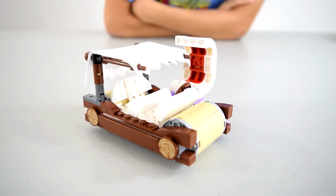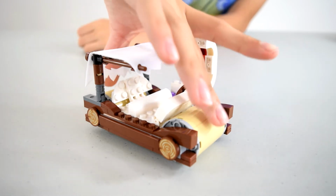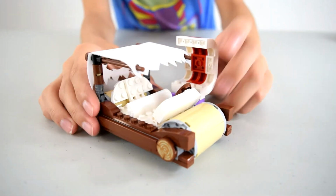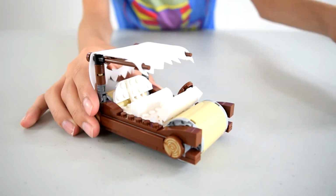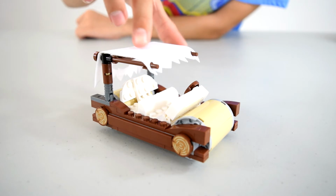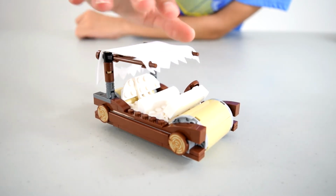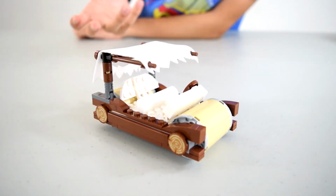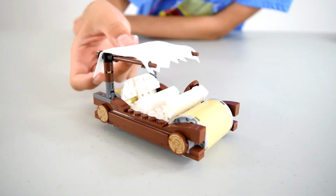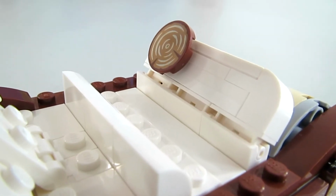Here is the car. You can see it's got these log kind of wheels where it's one solid piece, which is pretty cool. I'm just gonna remove this for now just so that you can see the whole car. I'll talk about that in a sec. We've got this fabric top that's nice and stretchy, and it really portrays the car more instead of a solid piece, because it's supposed to be like a rag above their car. We got a log steering wheel, which is a really nice touch.